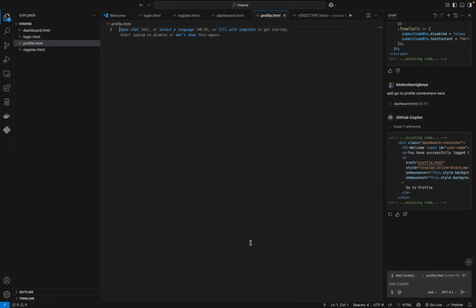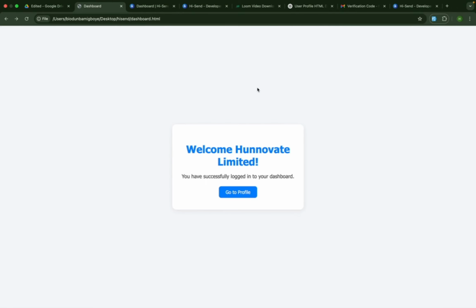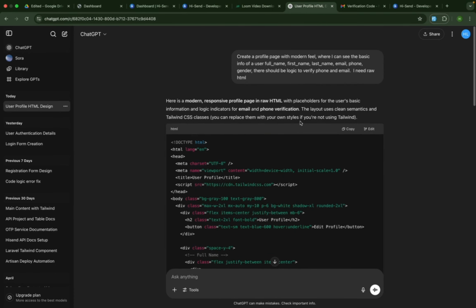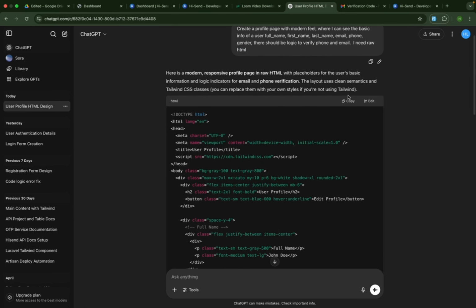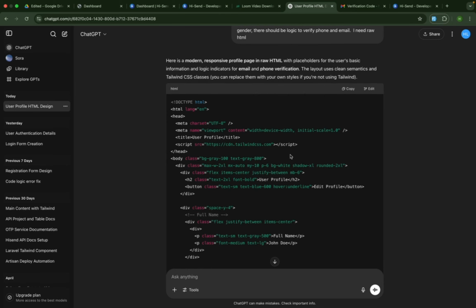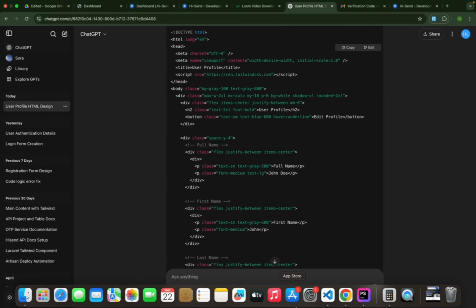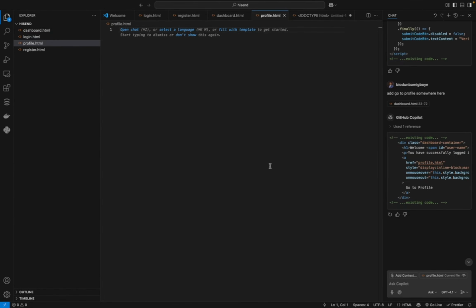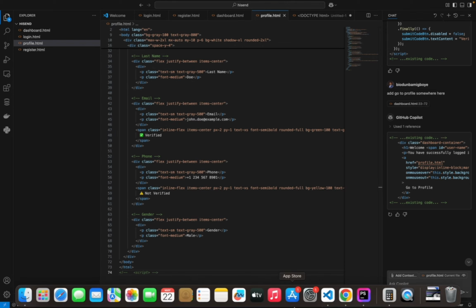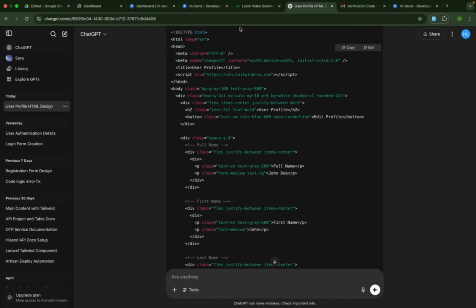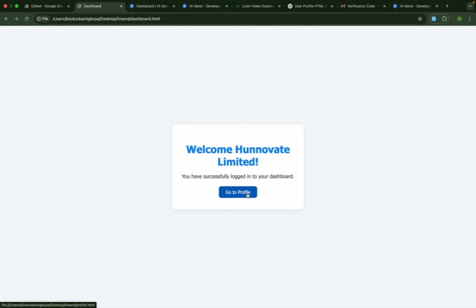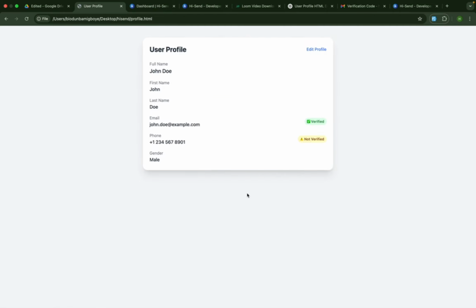project. It is currently empty, and in order to fill it with content, I've already used ChatGPT with a prompt to create a profile with a modern feel. I specify the columns and ChatGPT gave me this. This time around, Tailwind CSS wins because I want a modern feel and it's with less boilerplate. I'm pasting this into my profile.html and going back to the page and clicking on profile would give us this basic information.